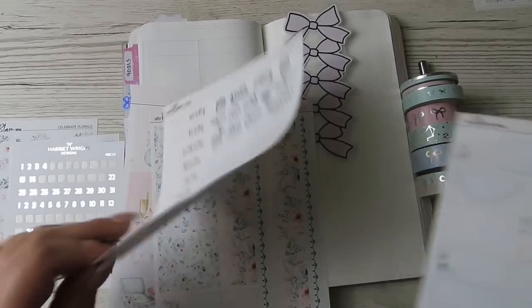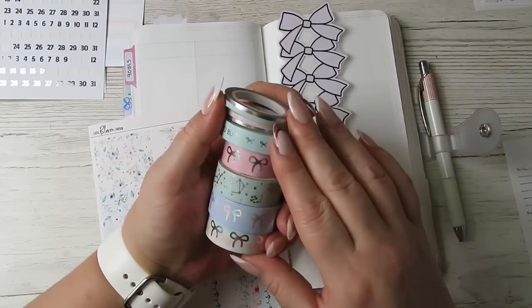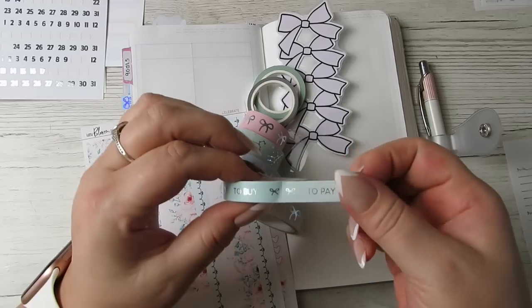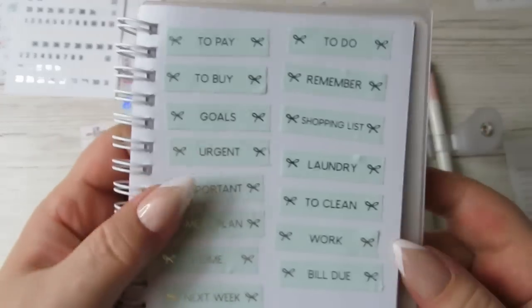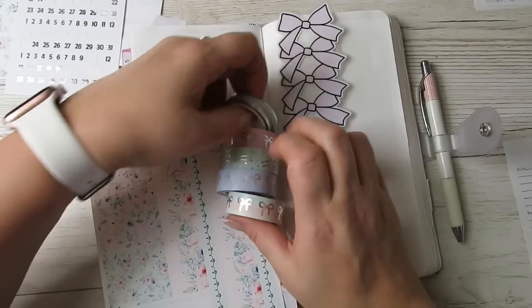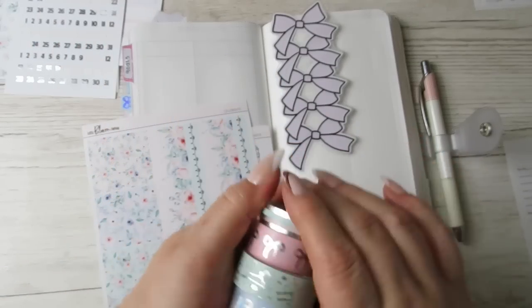So what do I want first? This and this we'll do first. And then I've brought in all this washi tape. I think it all matches. I've got this one, and it's from Simply Gilded. I found quite a few of them that I've got, and it's got all the different scripts on it. So I just went through the whole roll and took off until they started repeating again. So I'm going to use some of these because these are silver foiled. And then I think I'm going to alternate washi between these ones as well, which are all Simply Gilded.